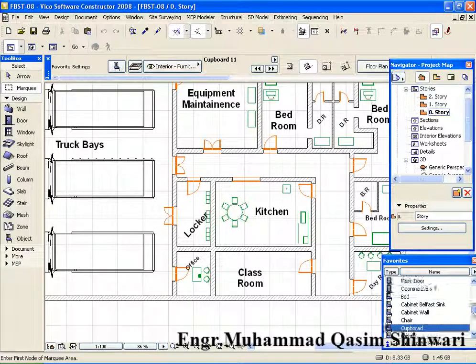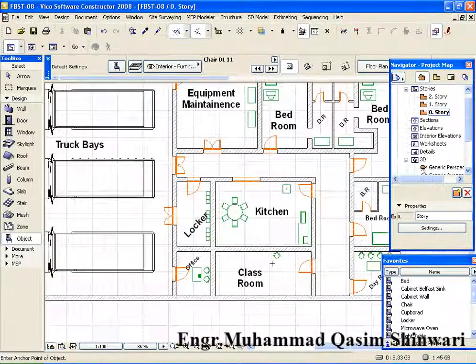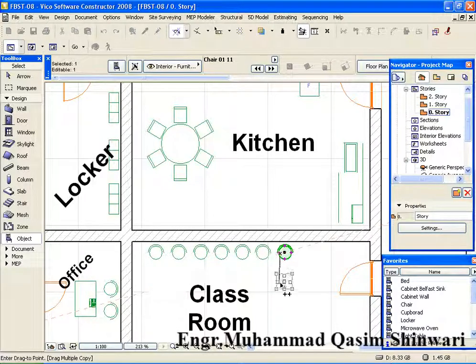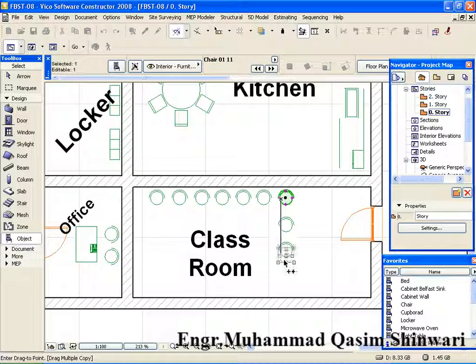Okay, I have to place some chairs, tables in classroom. Zoom and pan where necessary. Move, drag a copy, multiple copies, sorry. So I am going to place copies by holding down the shift key. You will easily place the horizontal copies. Well, now coming downward and keep holding down your shift key. Now unhold and place. Another method will be easy, I think.